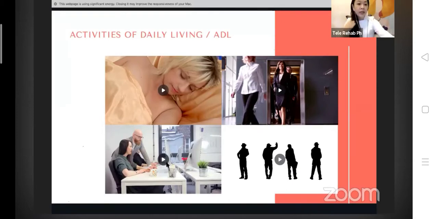But that's sitting down, right? Now, when you stand, I'm going to show you. I'm wearing shorts so that you guys can see. When you stand, these are my knees, right? This is my right knee.